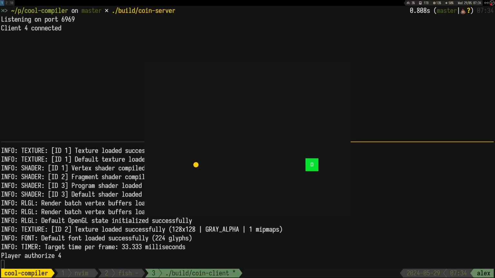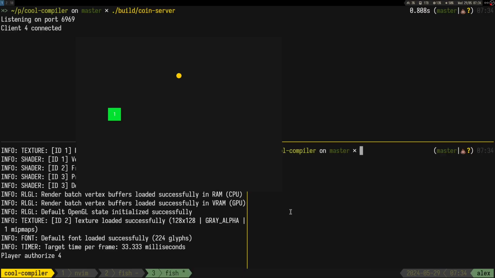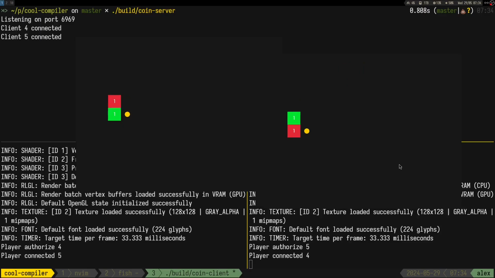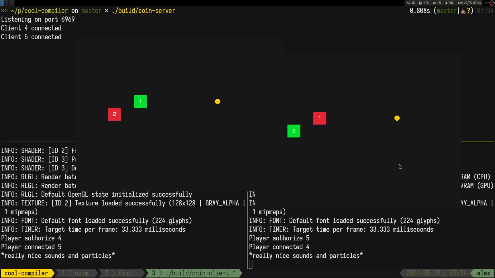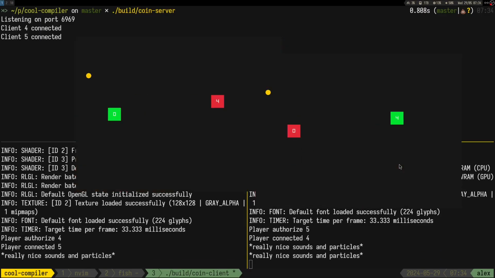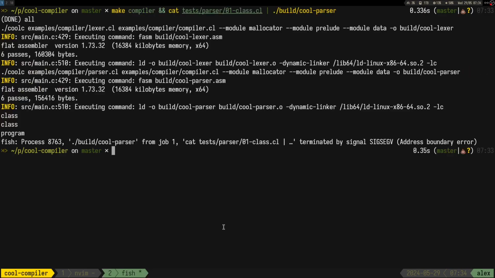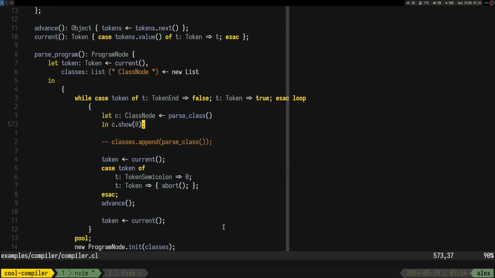So the client is the only one that was using that thing, right? And it looks like it didn't break it, so fine.